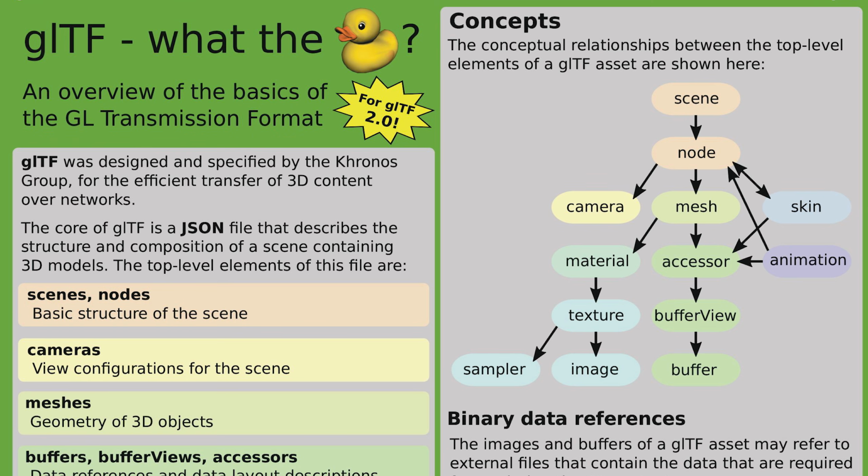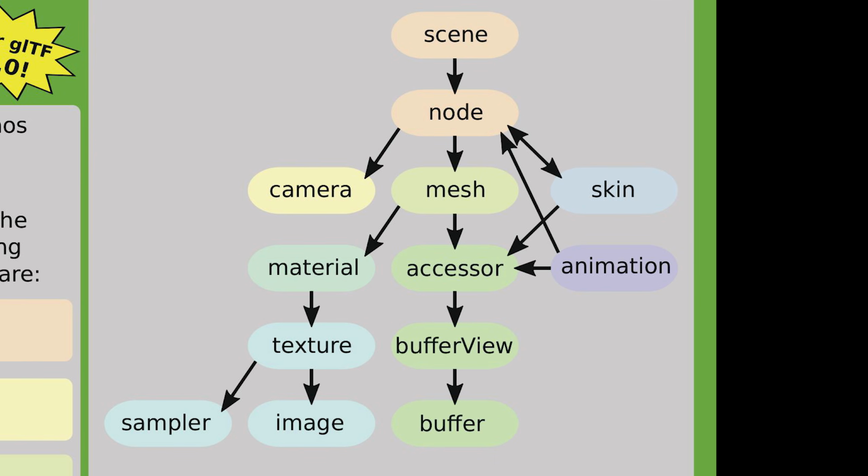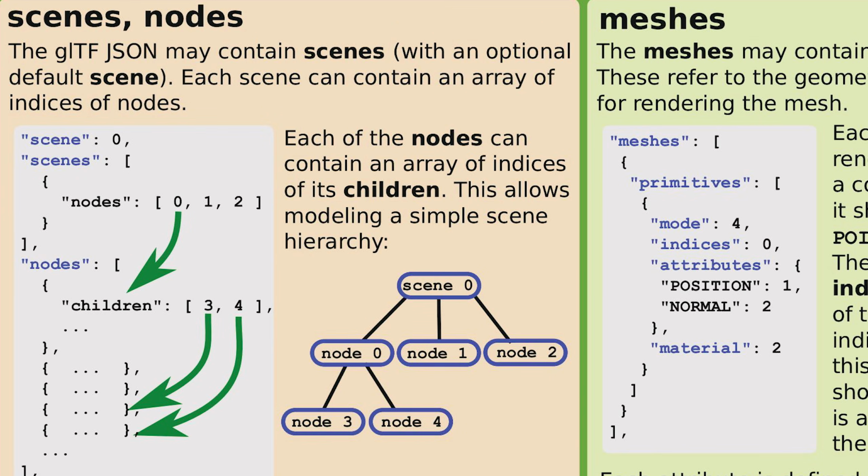To understand the GLTF format, we should start with a high-level diagram. At the top, we have the notion of a scene, which is just a container holding the indices of the root nodes of the 3D model. All resources in GLTF are referenced by their index within their respective list in the document. This includes meshes, materials, nodes, textures, images, etc.